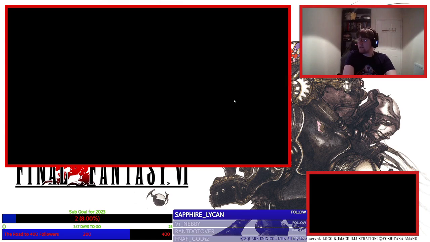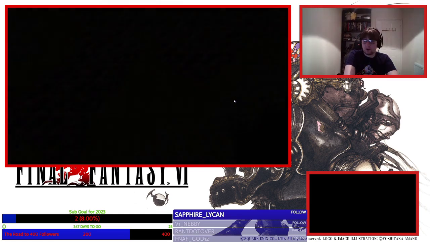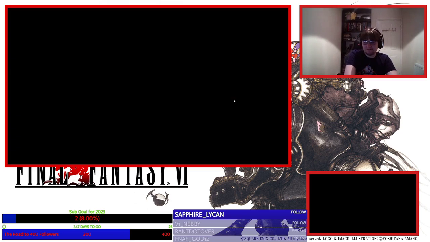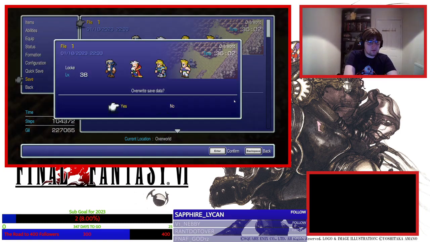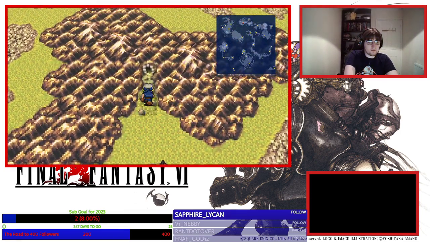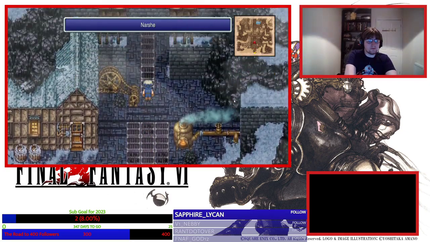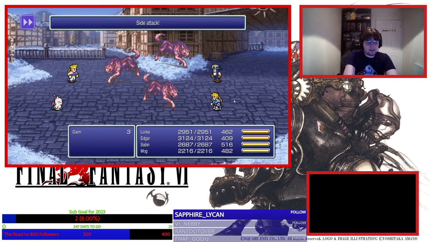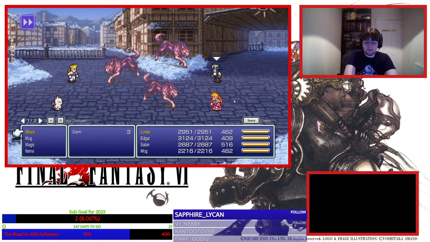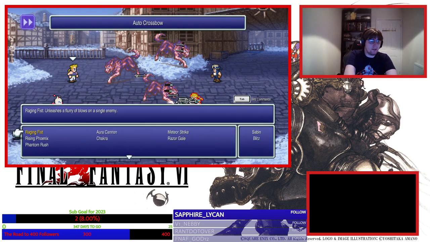We're just going to have to make do without the sprint shoes for the time being. We're not going to have Mog in the party for very long. I mean, we can still dash, because this game added a run button. This version, which is very nice.